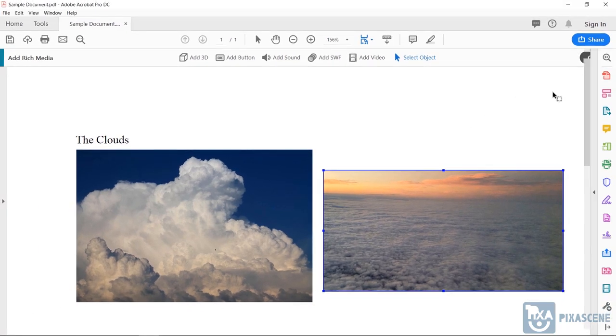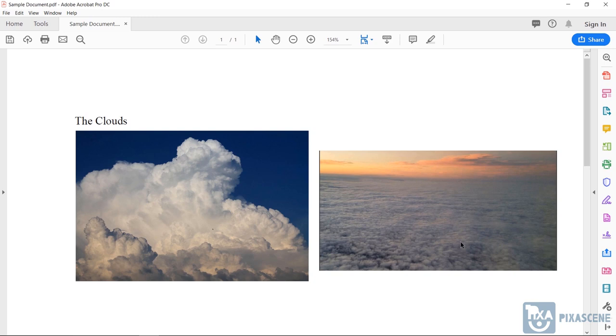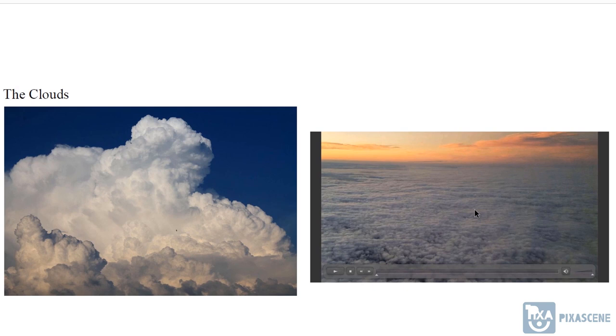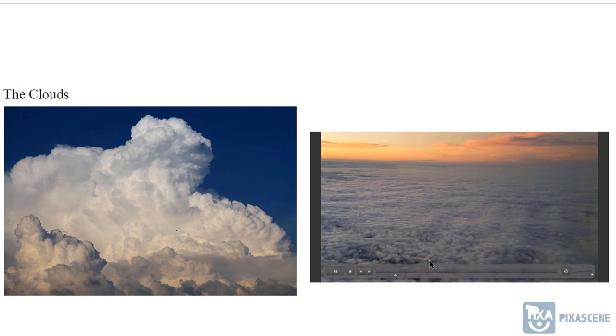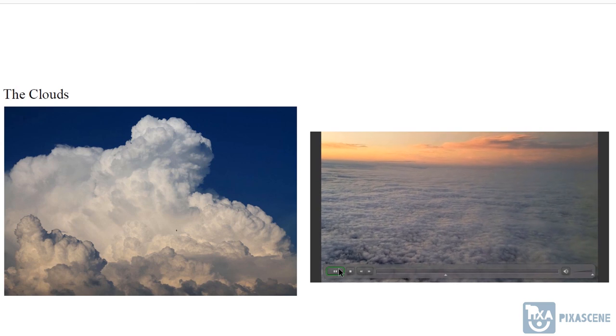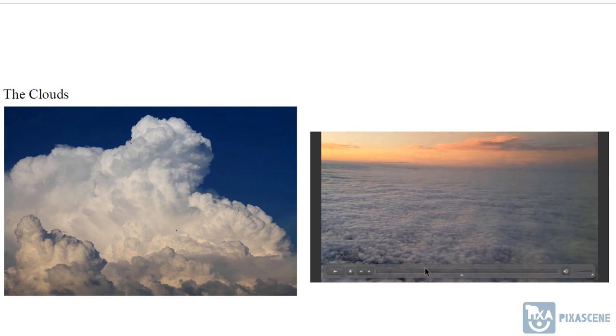You can do that by clicking on this close button right here. So this is what the document looked like. And here's your video. And when you click on it, there's a player right here. And it plays. Remember, in the advanced option setting, you can make adjustments to the player too.